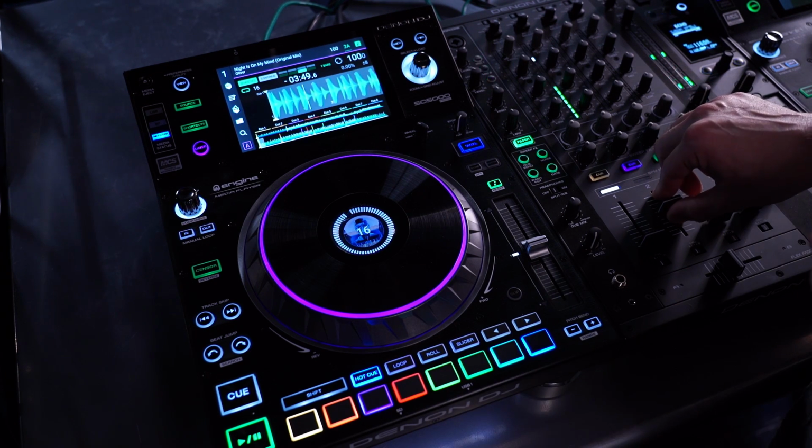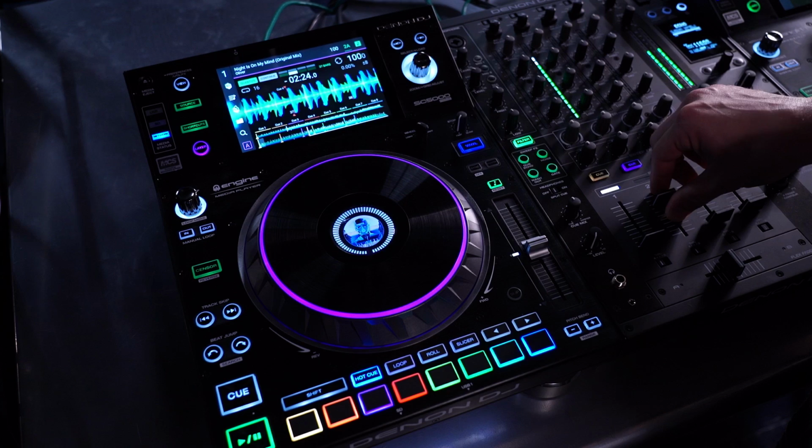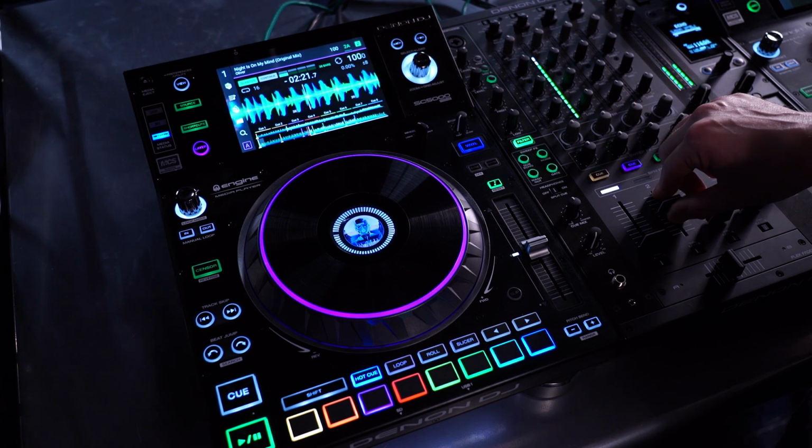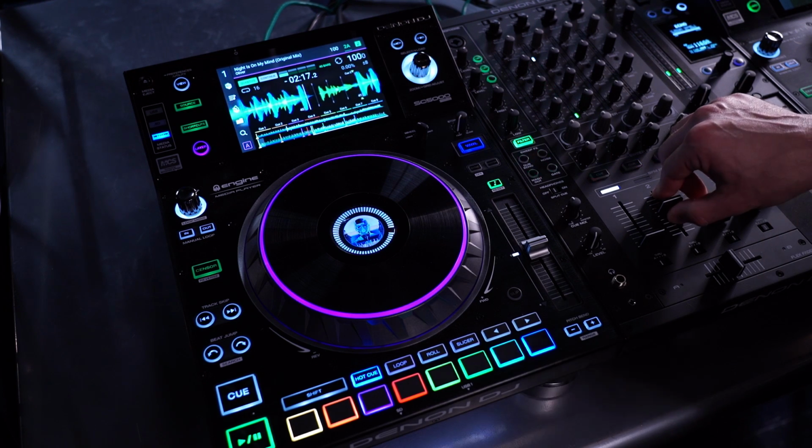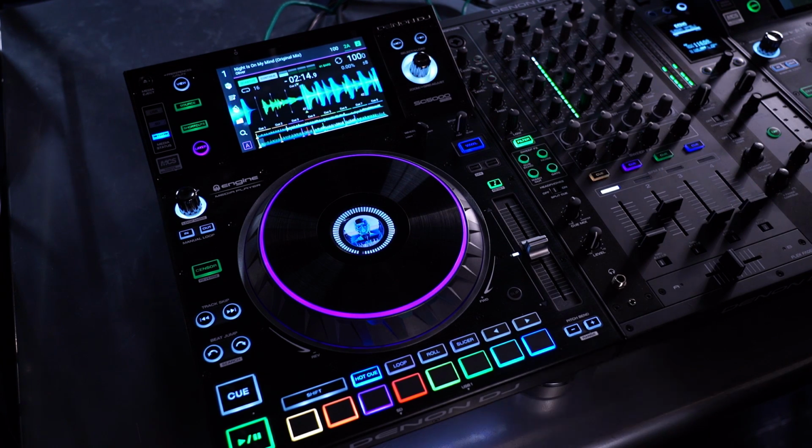So all I have to do is just press a hot cue. And now we've jumped out of the loop region, but you can also see that the loop encoder is no longer flashing, indicating that the loop has been deactivated.